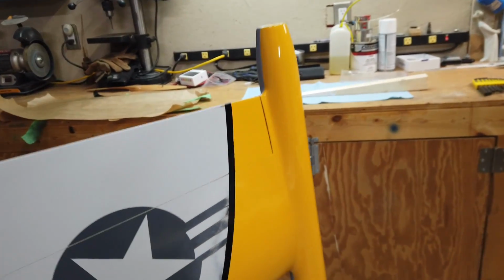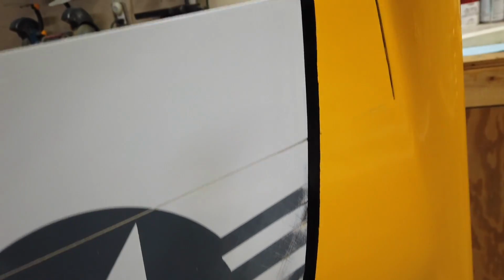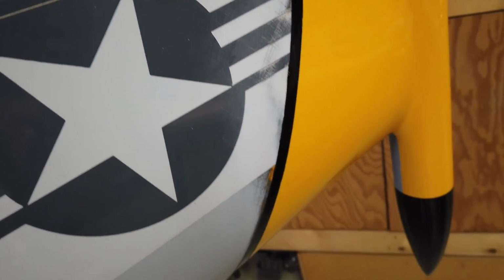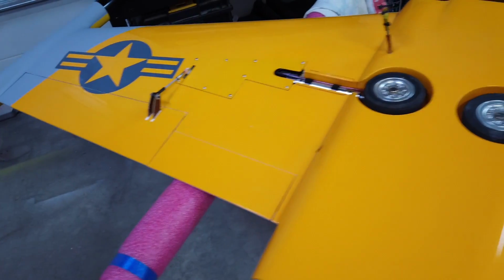So the only thing I guess I would have liked to work out better on this would be those scratches. Sorry, David, your wing is a little bit marked, but otherwise I think it looks pretty darn good, and it's back to flying shape. So thanks, guys, for tuning into this repair video for the wing for CARF Classic Flash.